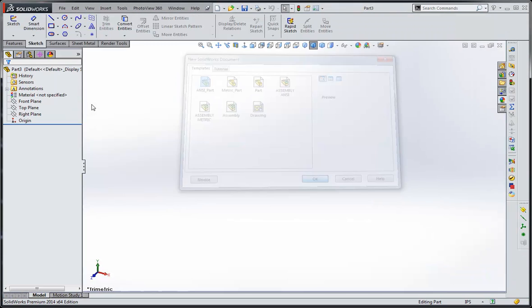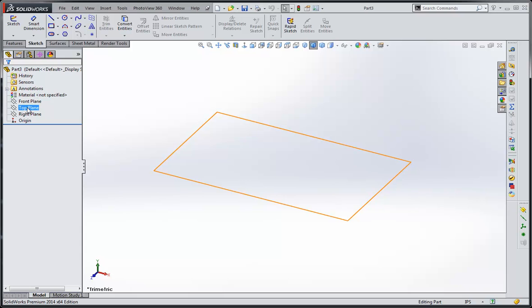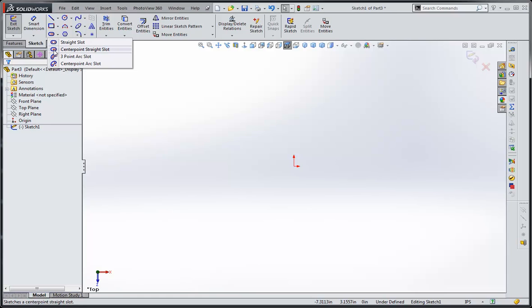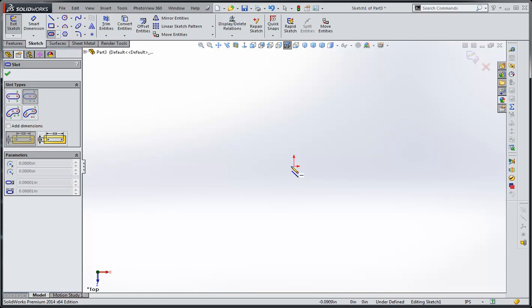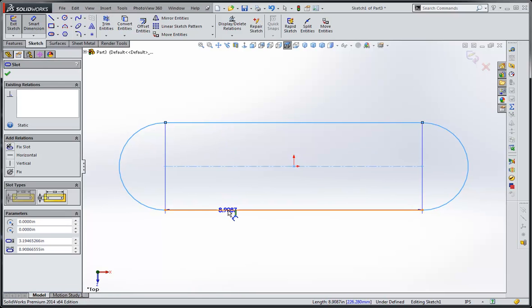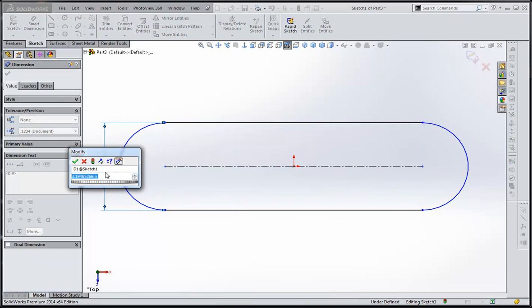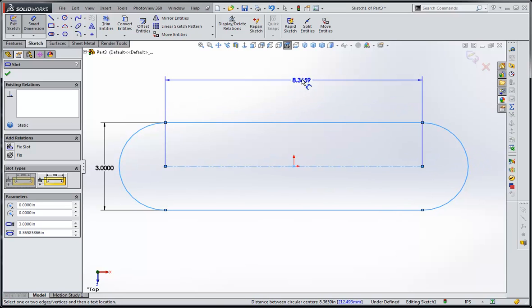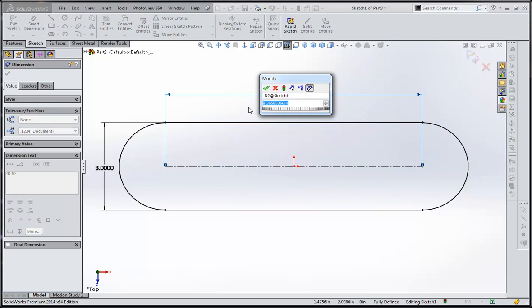A lot of times you have to use slots. And it's set up for measuring. We're going to pull this one out from the center. There's several different ways you can measure on these slots. Of course, if you want to get it that way, we can just very easily measure at 3 inches. Now, if I click on the end here and click on the other end, it wants to give me the center of the hole measurement, which is great sometimes.